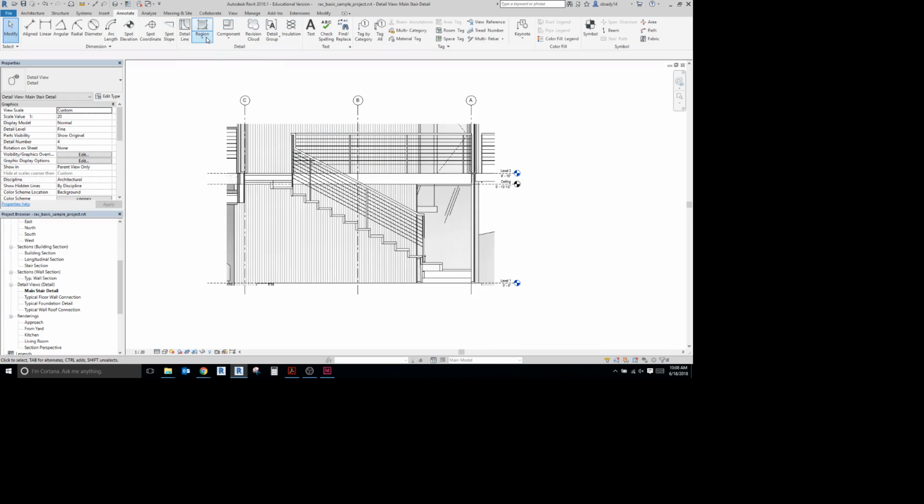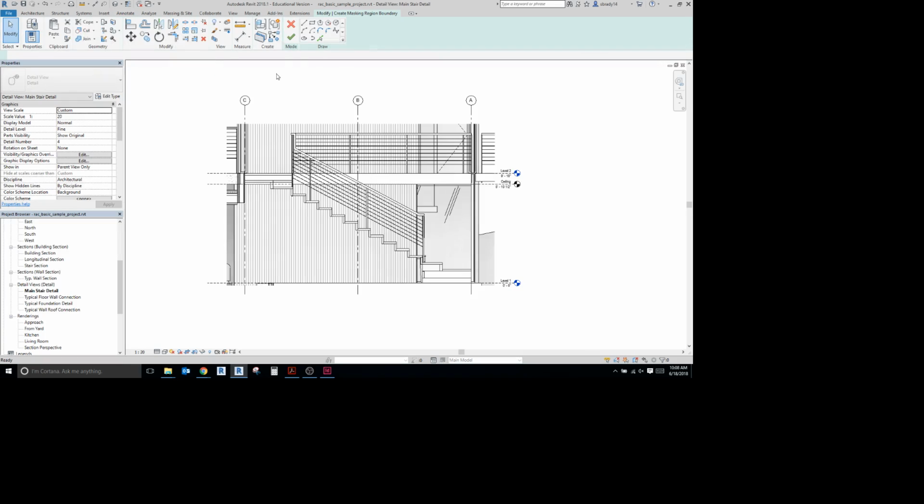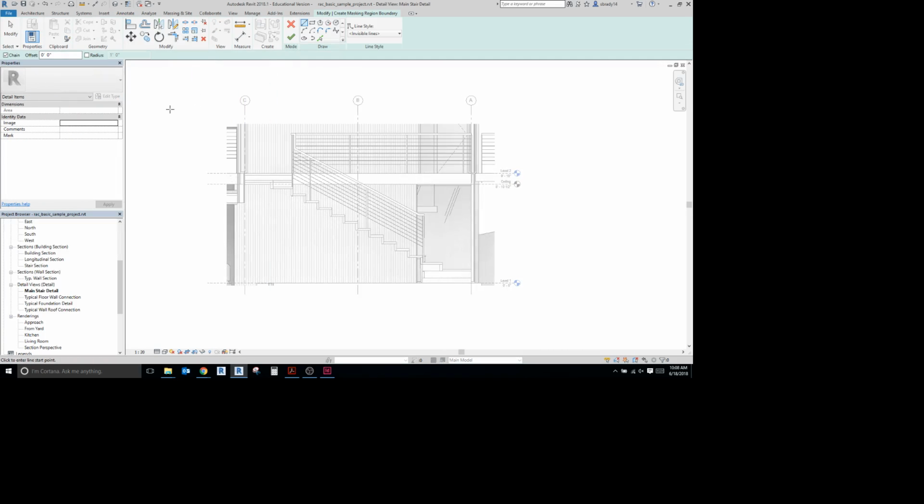So what that means is that I'm going to click on the masking region, and I get bumped into a sketch mode just like I do with my filled region, right? So what I'm going to do here is I've got my invisible line tool selected. I'm going to create maybe a region that is this large. And everything outside that region, let me select that, I don't want to see. I want to mask it out.